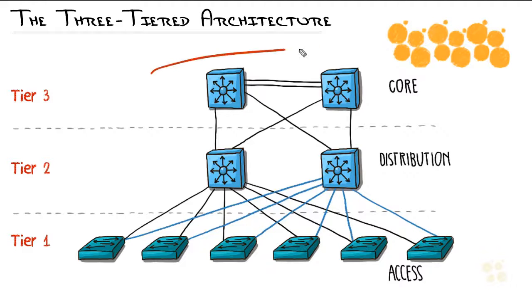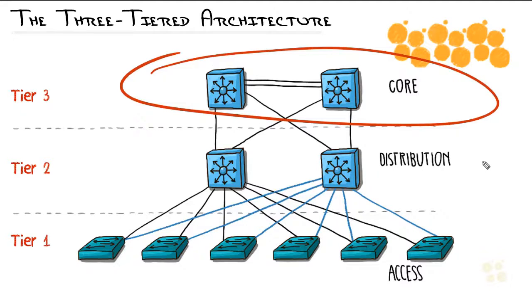Now you might be thinking, well, what does the core layer do? I mean, when we talked about the 2-layer model, we threw out all kinds of stuff at the distribution layer, like routing and QoS and access control and all that. Okay, so what does the core layer do? Nothing. I mean, nothing really. It's just a connection point. It's a really fast connection point.